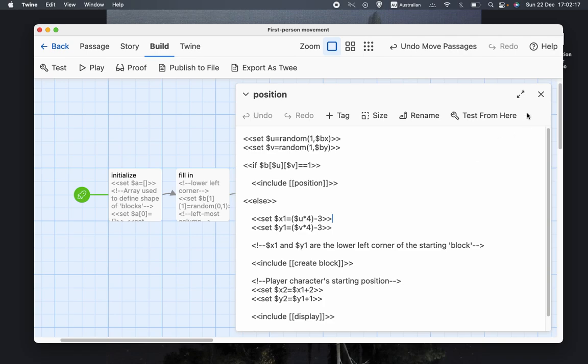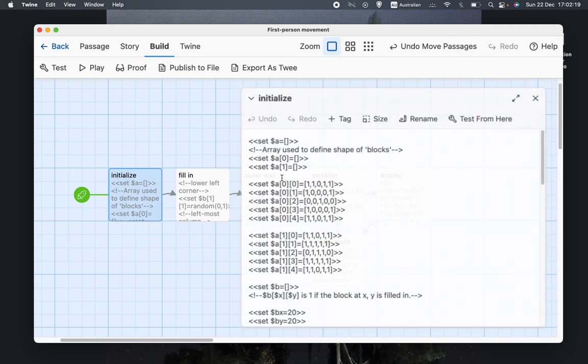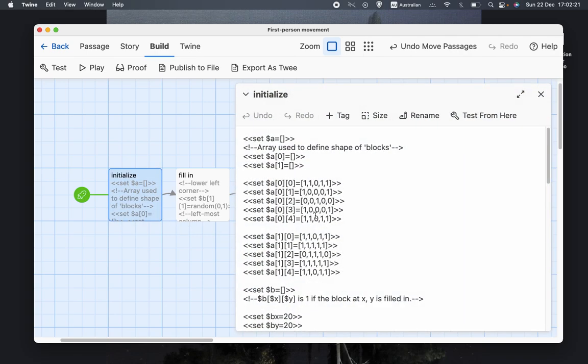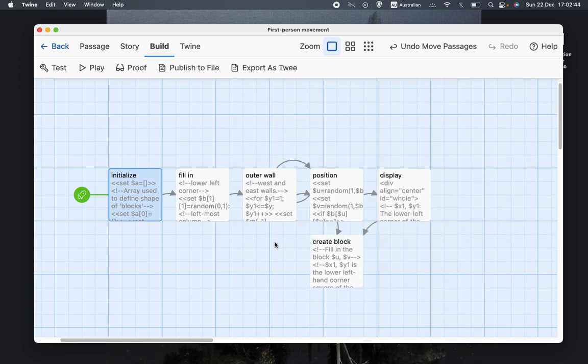Well, 5 is the one that we want, because remember, although they're 5 by 5, they overlap. So this block will be 1, 1. This one here, even though it's in this block, is also the lower left-hand corner of block 2-1. And the same is true of block 3-1. That would be one of the squares that already exists in the second block as well, as a consequence of the blocks overlapping.